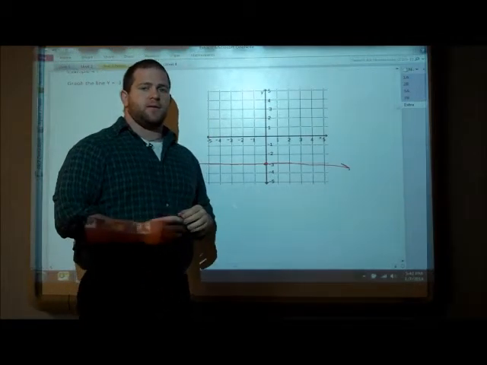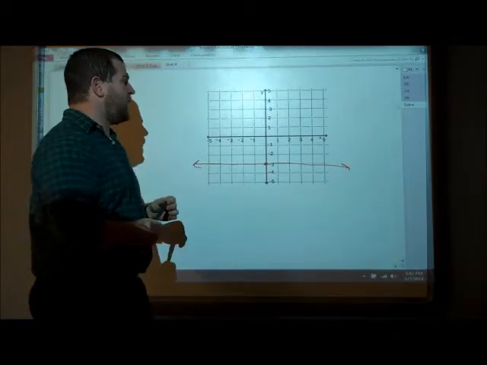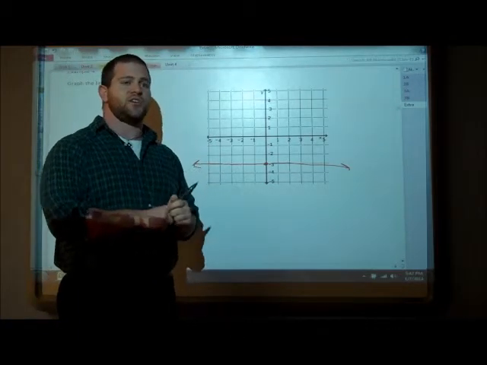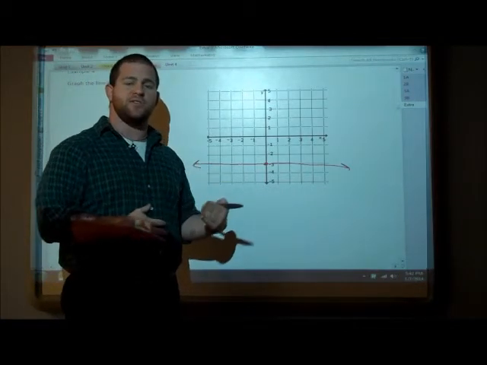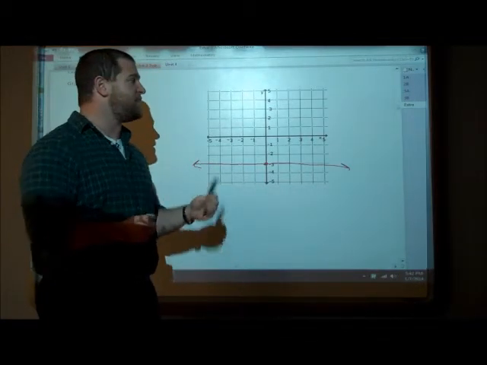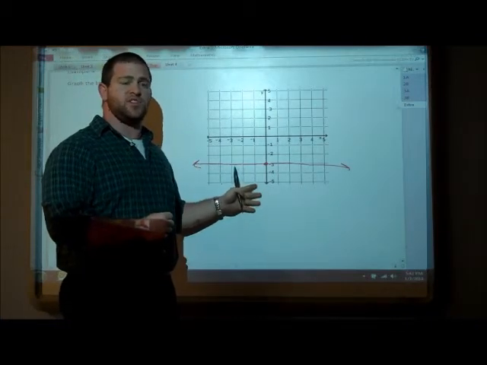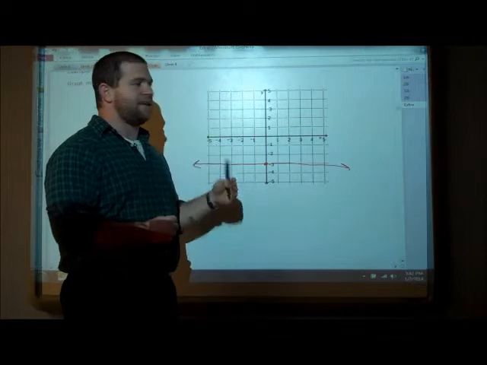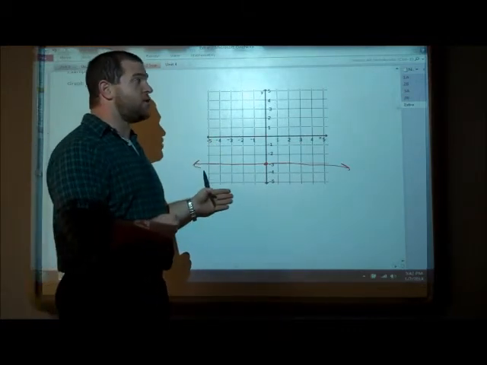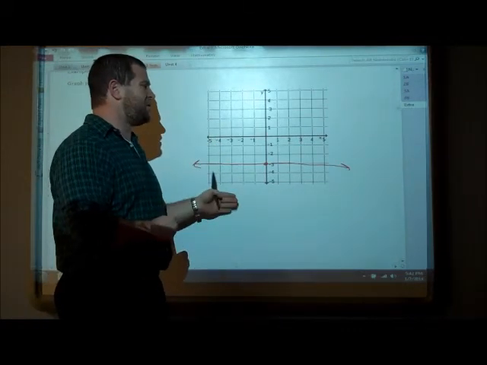So, as you start graphing lines by plotting points, make sure that you're careful to check your work and work slow. Don't try to go too fast and check your work. It's a whole lot easier to check your work and figure out that you made a mistake before you end up turning it in or before you end up submitting and find out later that you probably could have saved yourself some heartache if you'd done just a little bit more work.